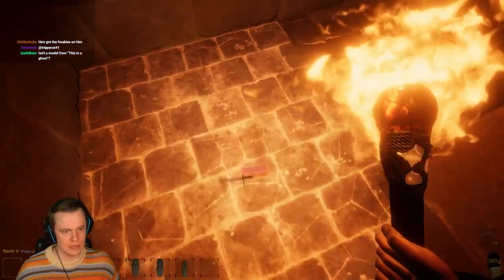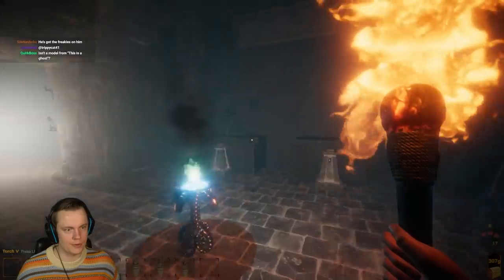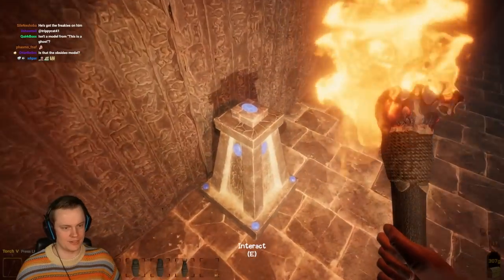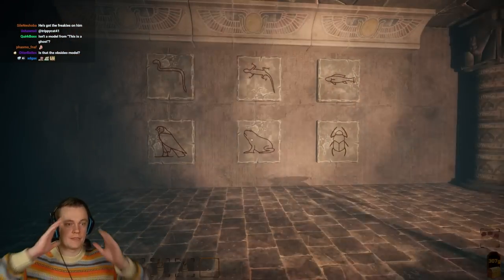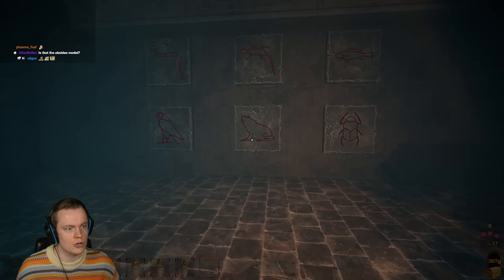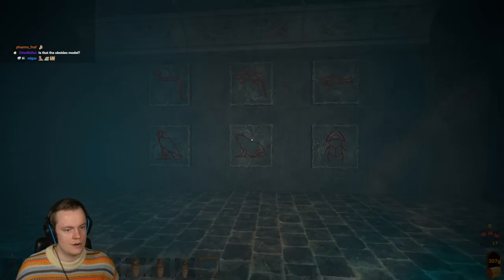What puzzle is it gonna be? We need to use these flags more to find our way around the tomb. Oh, it's memory. You guys ready for this one? Oh no. I hate this. It's chat's time to shine. Okay. We have frogfish, scarab, salamander. Oh my god, it's already so much. Frogfish, scarab, frogfish, salamander, snake.